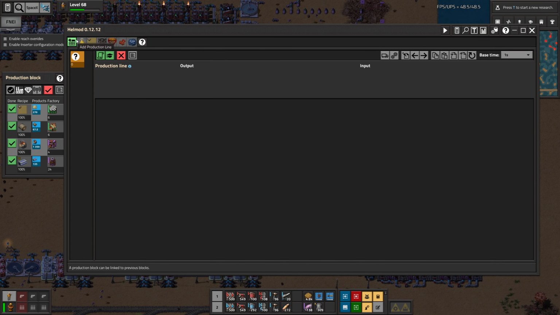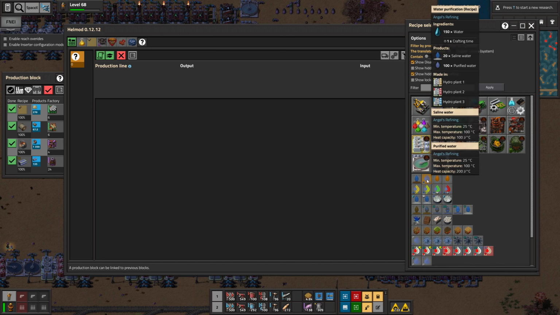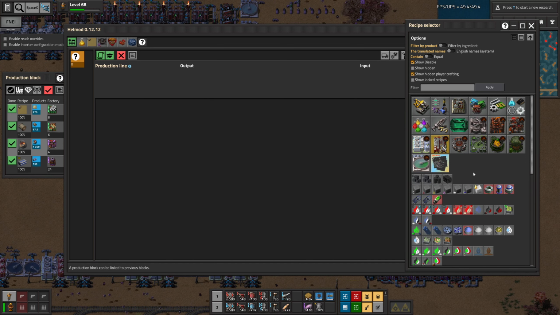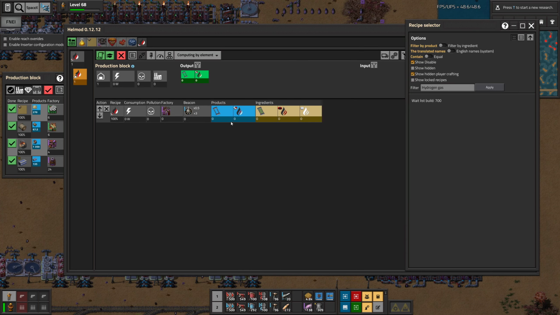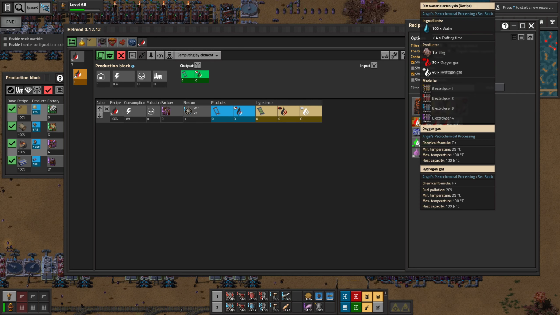Let's just have a look at purified water for a bit. So we need it for methanol, right? No, we don't. We need it for hydrogen. Cool. We're just gonna start here. So the best way to make hydrogen is really what we want. But purified water we need a lot of anyway, so... maybe.